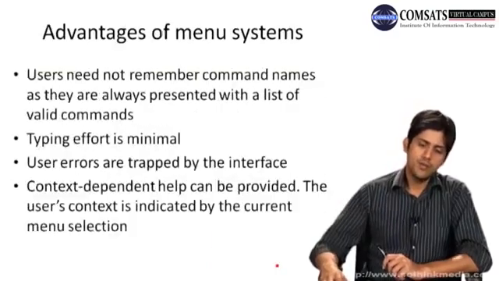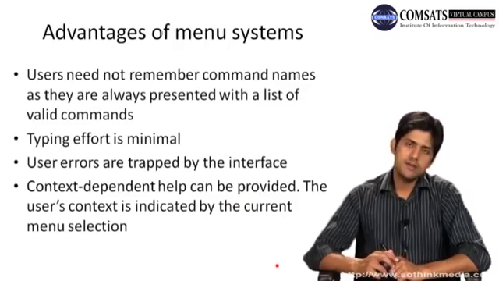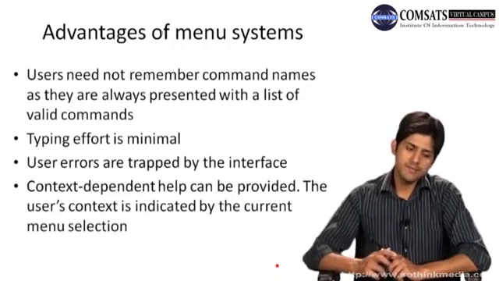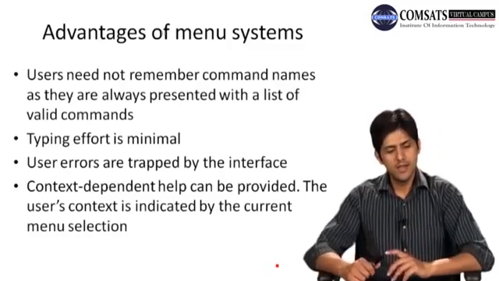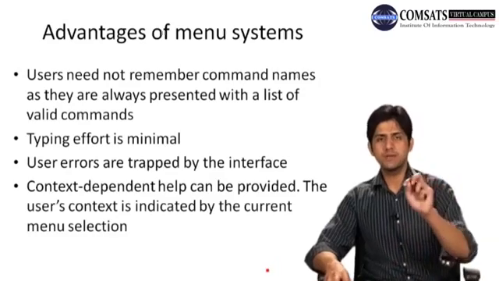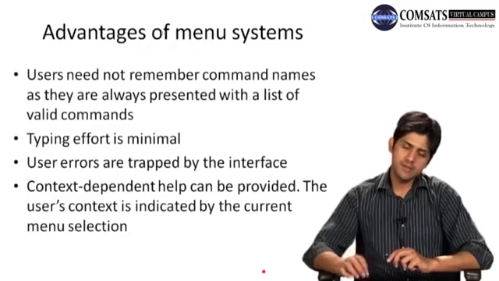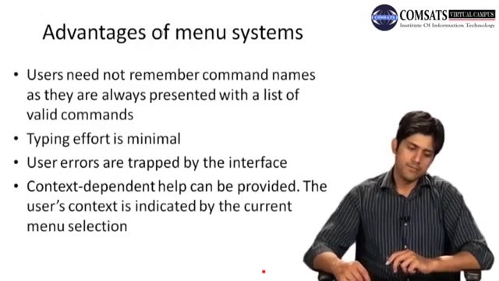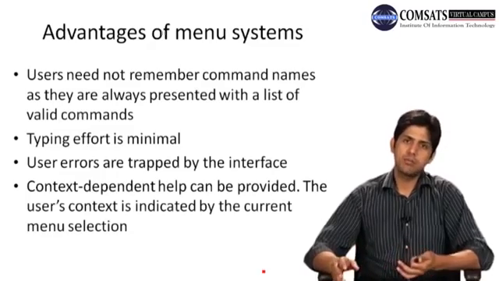Okay जी, so what are the different advantages of these menu systems? User does not need to remember command names as they are always presented with a list of valid commands, and the typing effort is minimal. ठीक है, क्योंकि user एक mouse को use करते हुए he can basically select different options, and the user errors are trapped by the interface. Okay जी, for example यूजर ने कोई गलत चॉइस कर दी है तो interface will tell this is not possible.